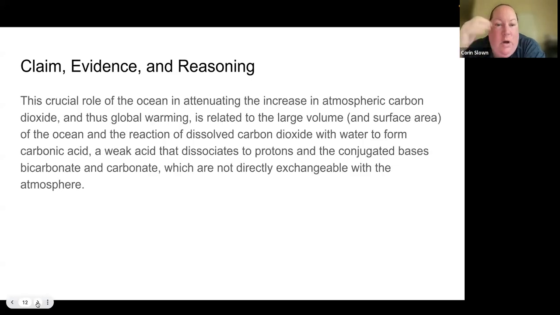Well, why does that matter? Well, the ocean is what attenuates the increase in atmospheric carbon dioxide, and that's going to play a role in global warming. And it's related to this very large volume and surface area of the ocean and the reaction of dissolved carbon dioxide in water that then forms carbonic acid and the resulting conjugate bases of bicarbonate and carbonate, which aren't directly exchangeable within the atmosphere.